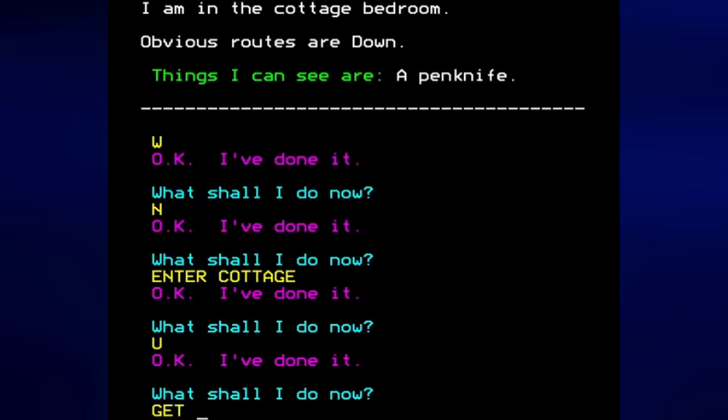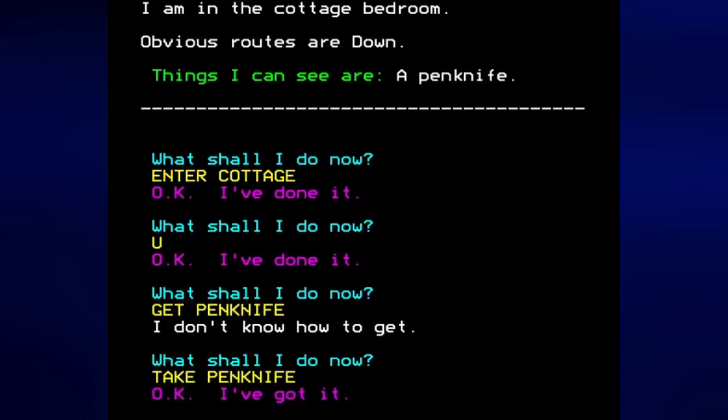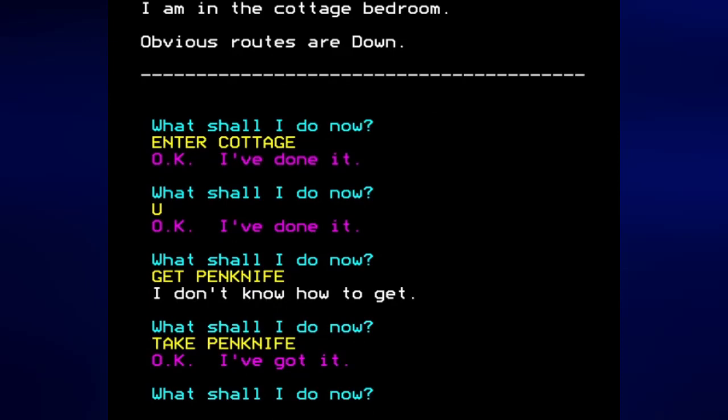If you type get penknife, I don't know how to get. Take penknife. The game recognizes take, but it doesn't recognize get. Which is annoying because just about every text adventure recognizes get. I don't know why this game has to be so particular, but it is.